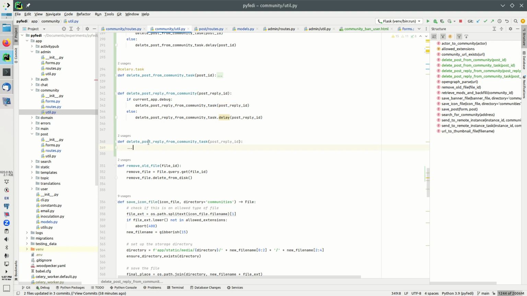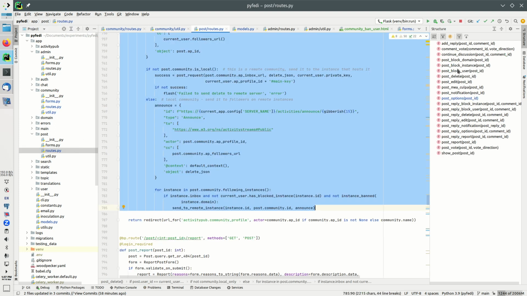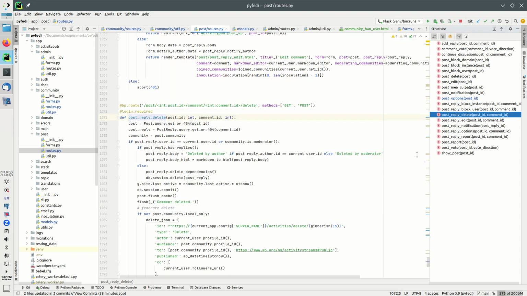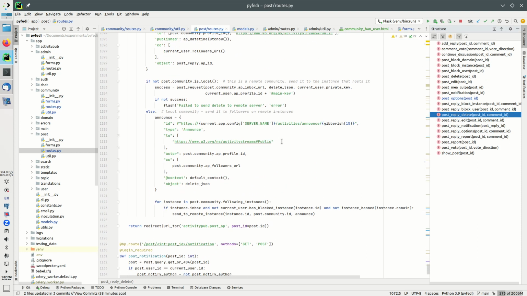Okay. Now, what does deleting that look like? Pretty similar.